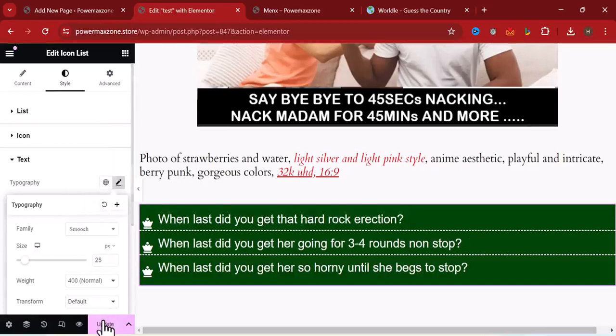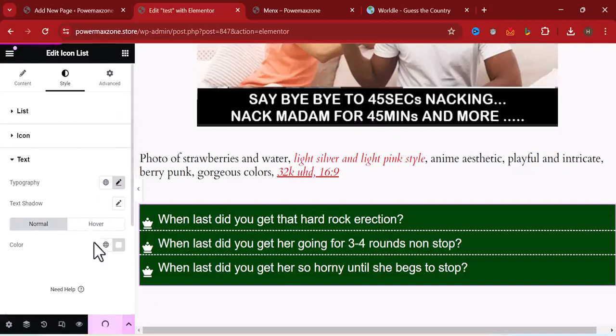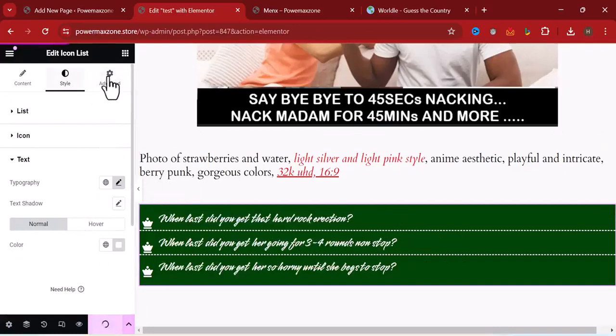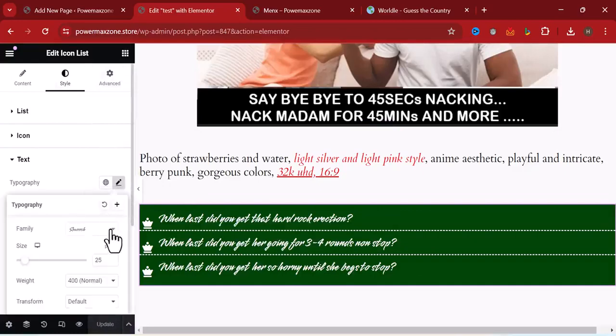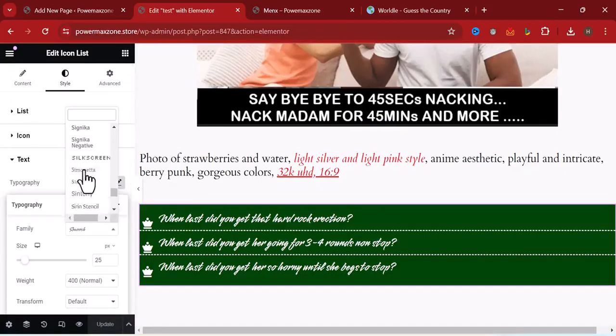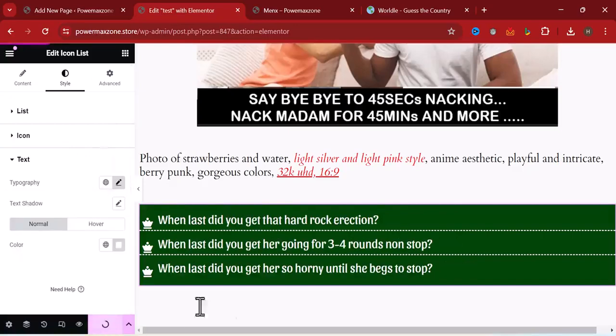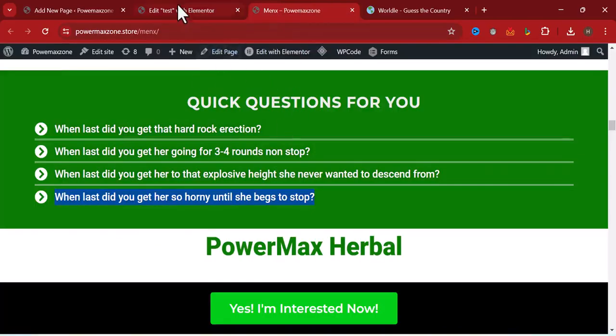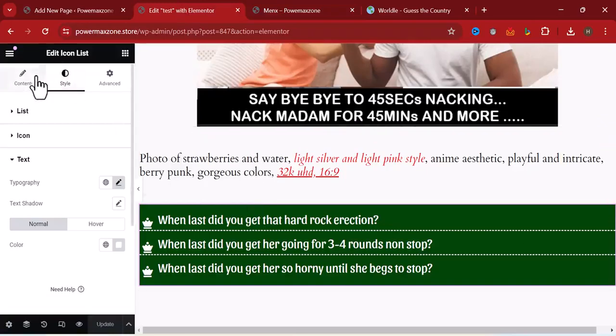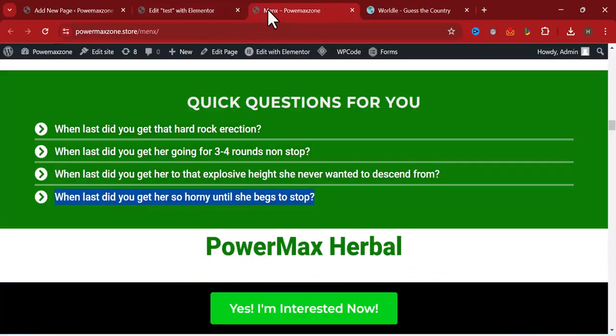I think this one looks okay and professional. Updates. Now, okay, I think I've explained how to make use of this icon list.